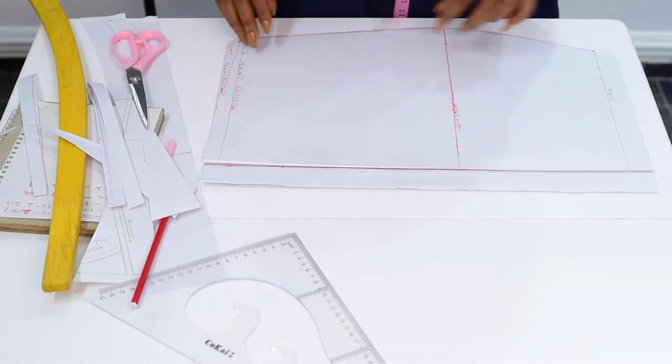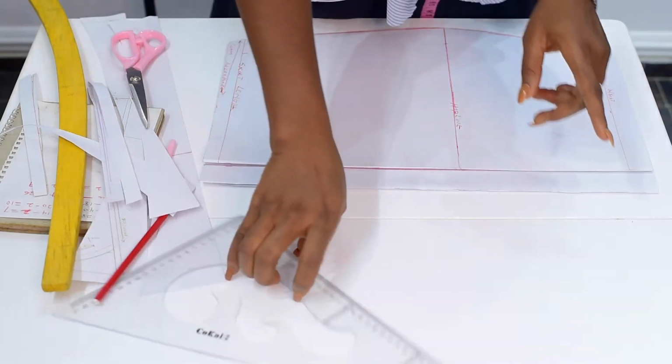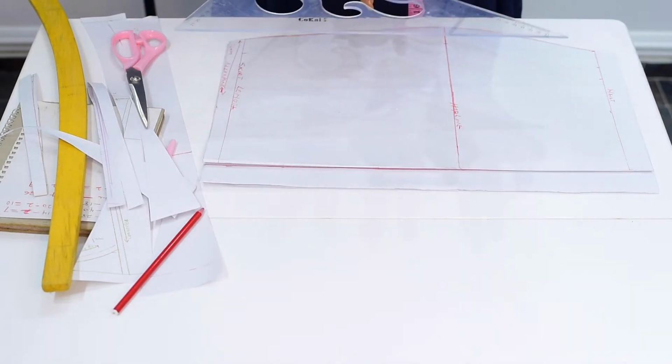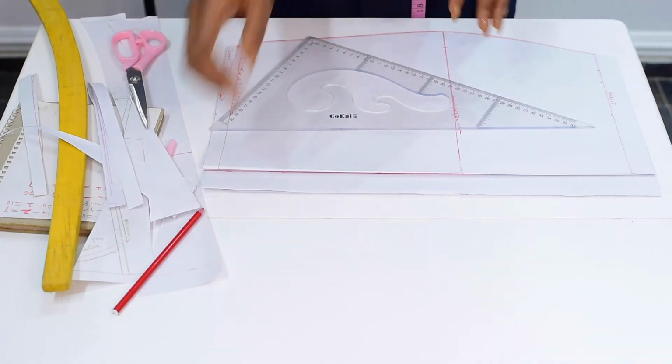But before I show you how to do the waistline, let me show you how to hem the bum area of your skirt. That is, you know that there are some skirts that when you see them, the back side, which is the zip allowance, is properly laid, no excess at the back, which means it helps lift the bum up a little bit. Here is how I do mine.